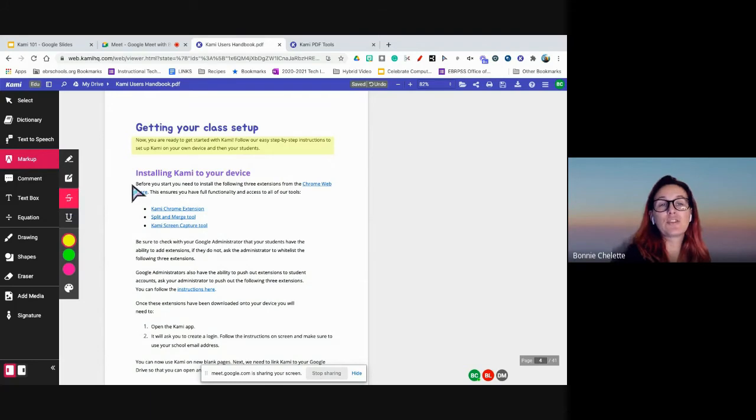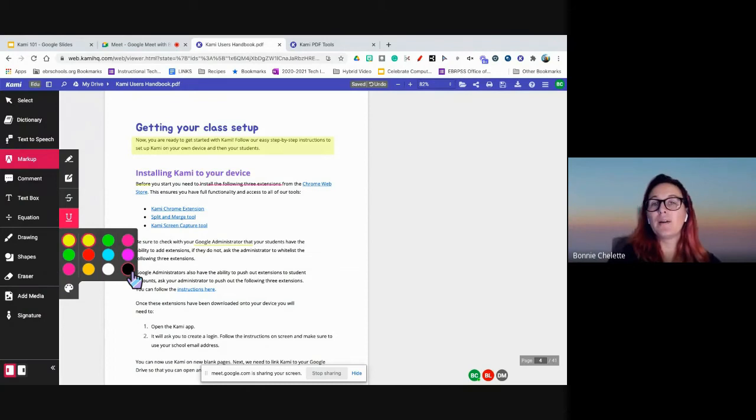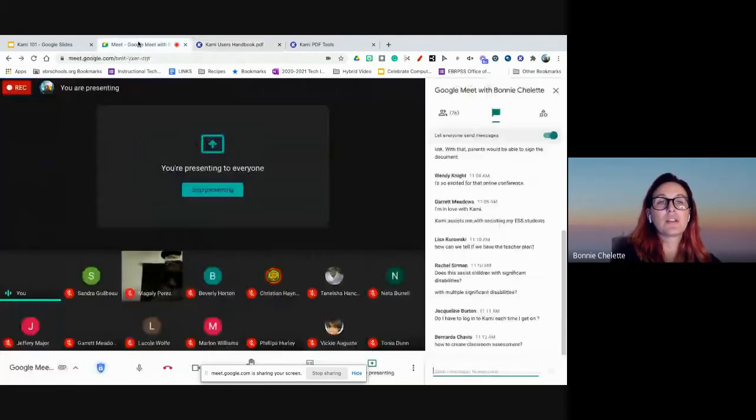I can strike through text just by double clicking, and I pick my color here. I have almost too many options with this. I can select all this stuff and strike it through in pink. My underline, I don't love the underline. I feel like it looks a lot like strike through, but it's gotten better. I take that back, because it was way too high. So you have that underline, and the students have a whole color palette. So if you have them highlighting in different colors, because I know teachers have different ways of doing this and getting them to mark up the text, they do have a color palette right here to the left.